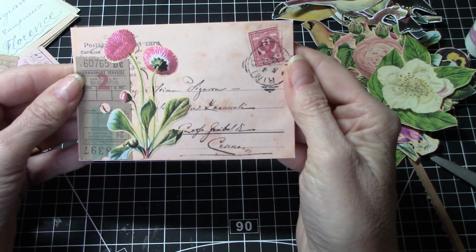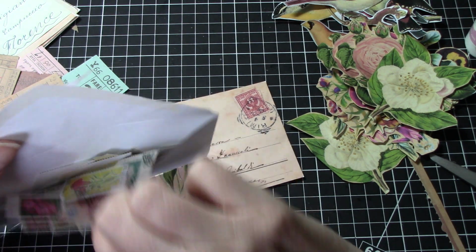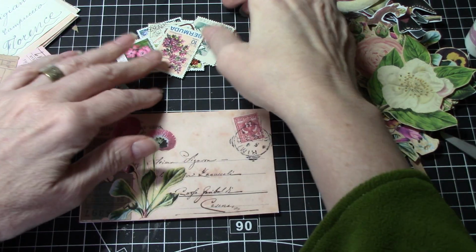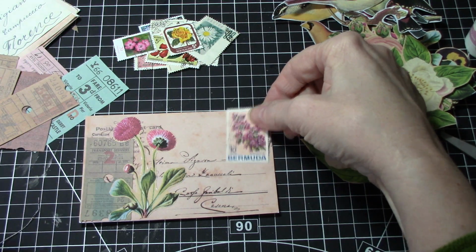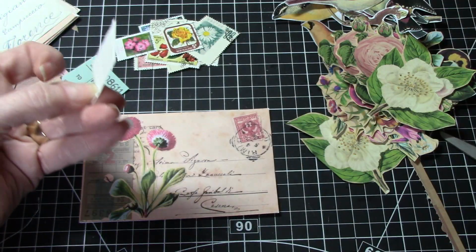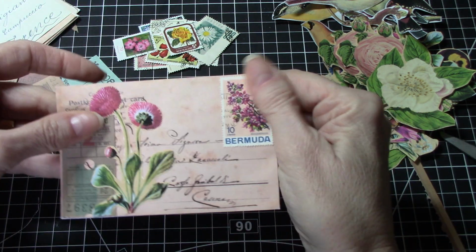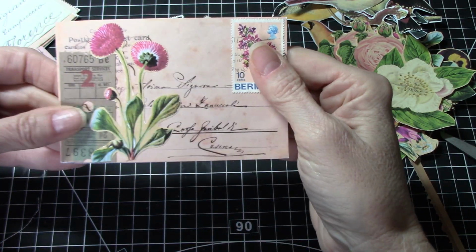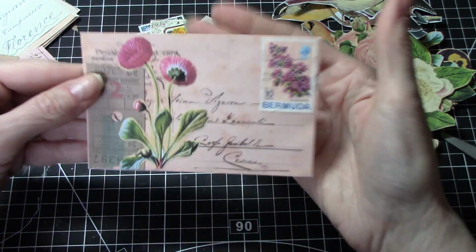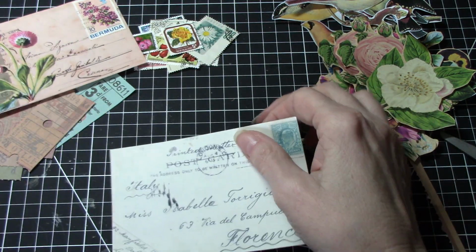And isn't that cute? I mean, it's quite simple. If you want, you could add another stamp. Let me just pull some of these stamps out and see if there's anything that grabs us. Let's just set them up here. I love this old stamp, but you could put, oh my goodness, that's lovely. So I'm going to put this stamp that says Bermuda on here. And I do have the little rubber stamps to make the postal images, and I'll do that later, but I could not find it before doing the video. So that's the first one. Could be a journal card. We could put a little notch here. It could be a pocket. And I'm going to wait and see how I'll use it when I know what journal it's going into.